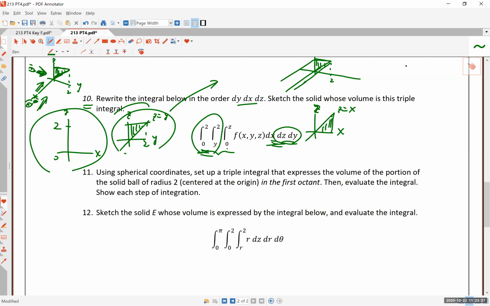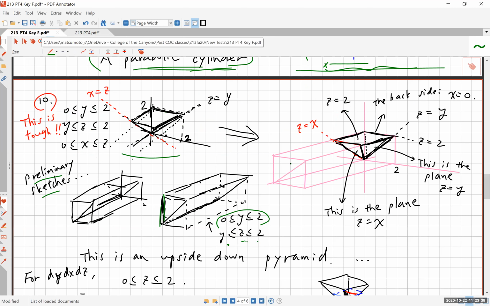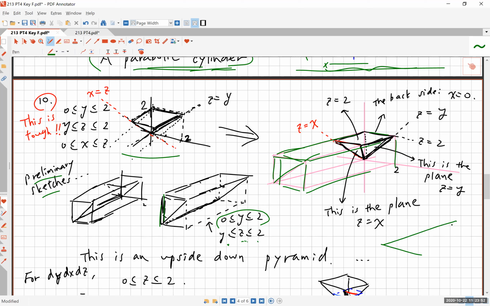So this is going to be, and let me show you what I mean by this. It's really this part here extended, right? It may help you to draw this entire rectangular box. This is what I'm talking about, this whole thing like this. This big block. Think of chiseling from this block, because I know that everything in this problem is contained in this rectangular box. Think of this as the marble that you start your sculpture from.